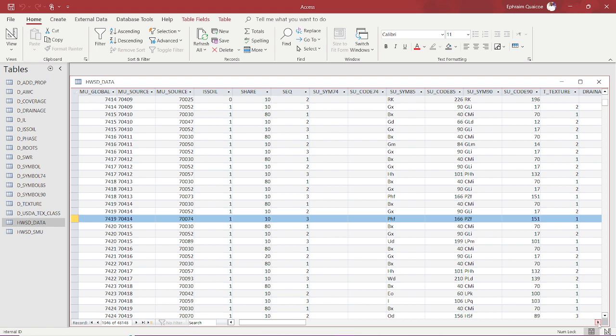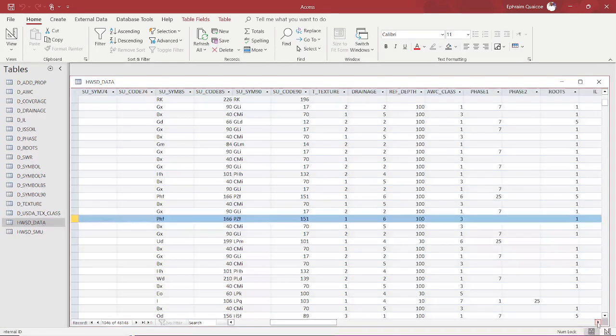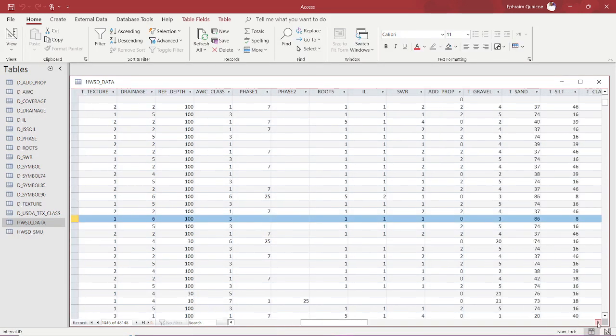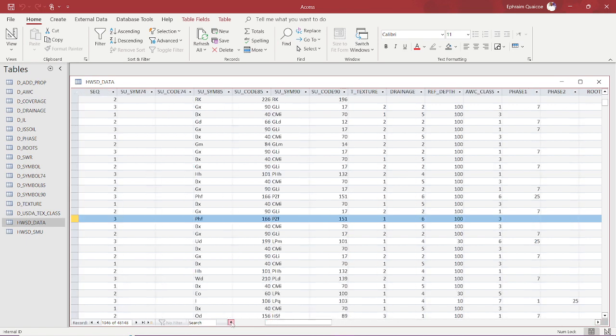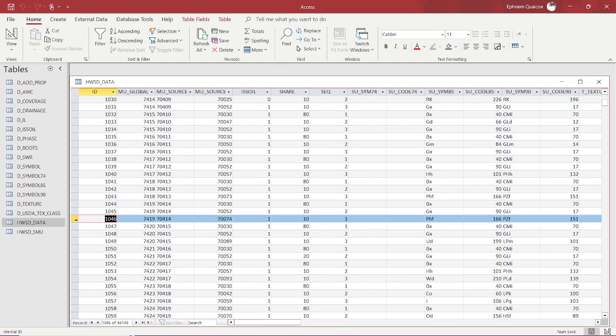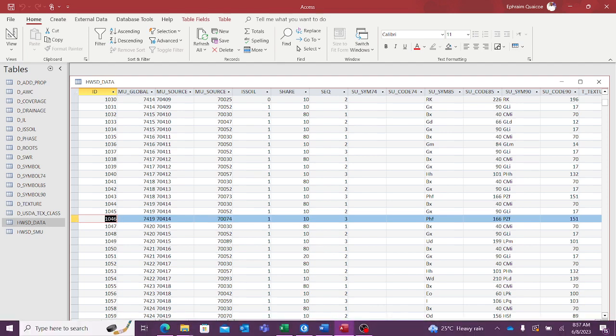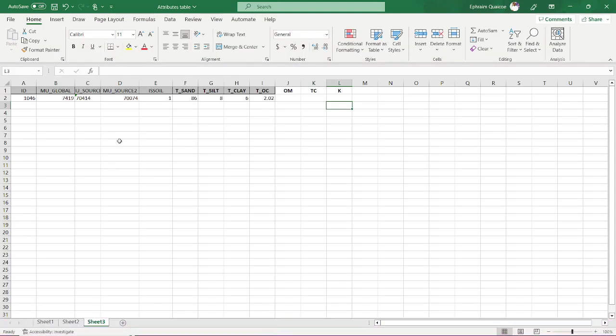So this is the metadata information about the mapping unit. The next thing to do is to copy the information and put it in an Excel sheet.